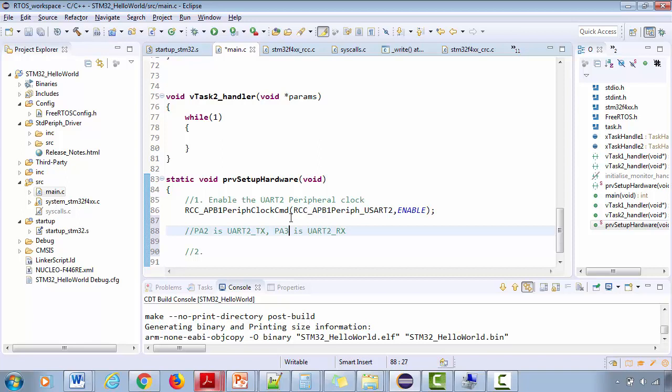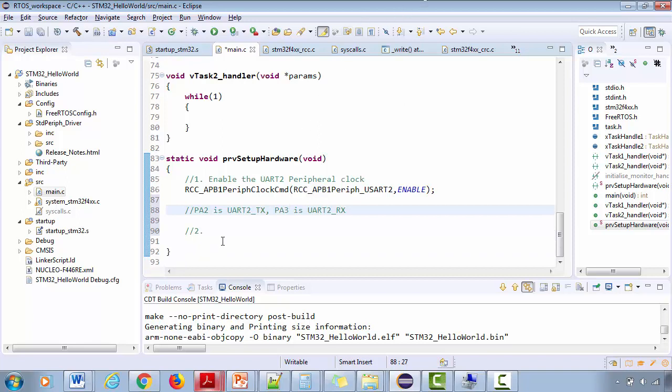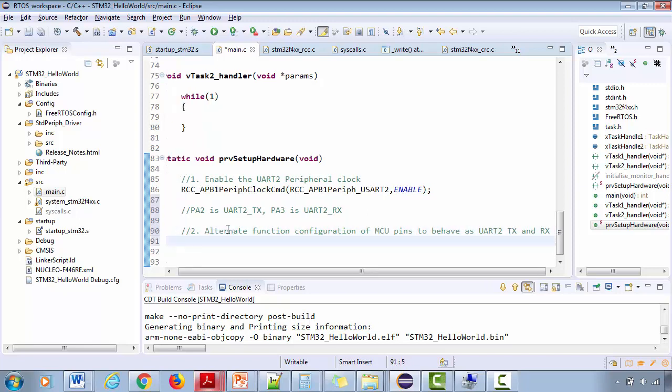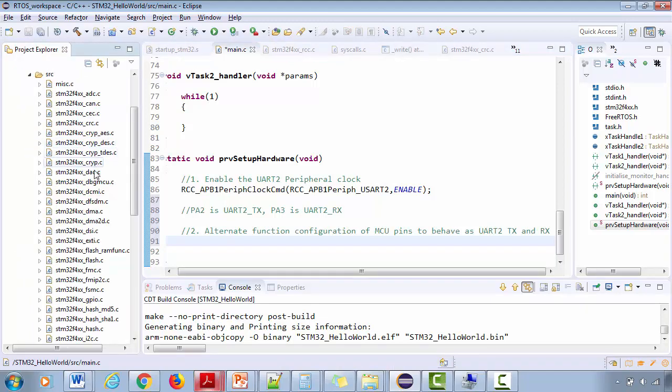That step we call pin alternate function configuration: alternate function configuration of MCU pins to behave as UART2 TX and RX. For this we have to use the GPIO driver. Now let's go to the GPIO driver to explore that.